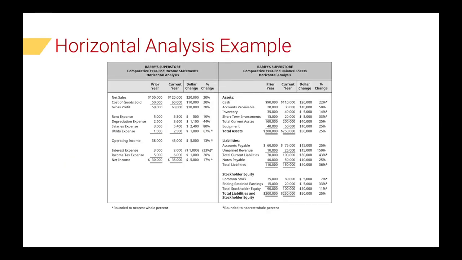And here is an example of horizontal analysis. If you can see, we can do this for income statements and also balance sheets. So basically what you are doing, for example, today I have my current year as of right now for both the income statement and the balance sheets. And then I compare my current year with the previous year. And what I'm doing is creating 2 additional columns to the right. One's the dollar change, it's the difference between those values, and the other is the percent change. And that is how I would do my horizontal analysis.